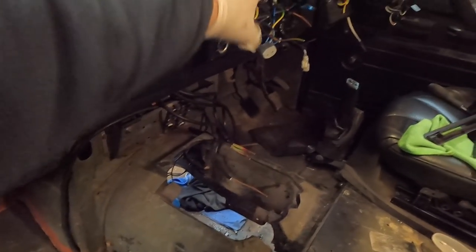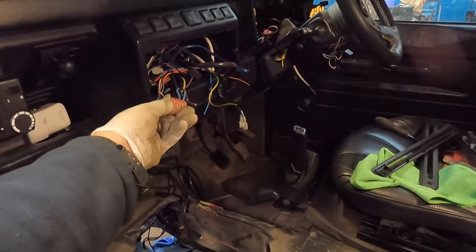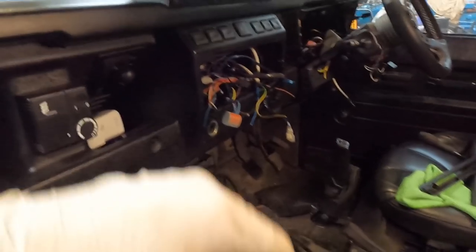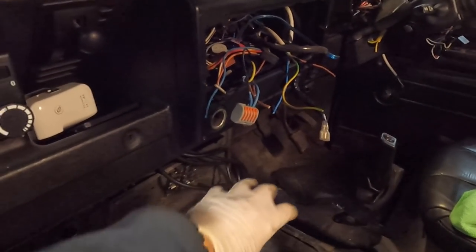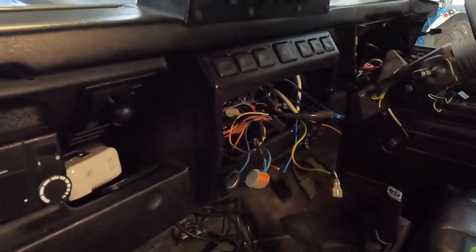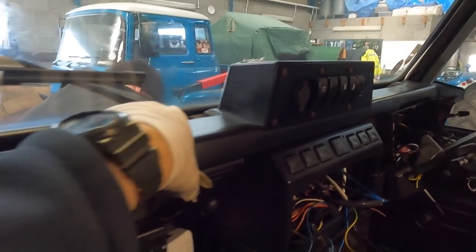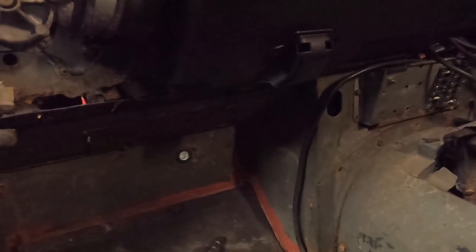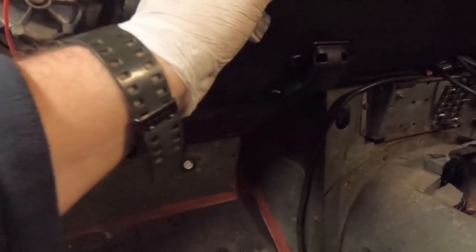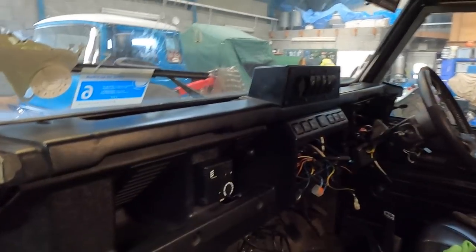I use these Waggo connectors so you can open and close things quickly — put an extra thing on or take it off if you're off-road and something fails. It goes from the fuse board up to here and from the switches out to wherever. So I'm taking all the auxiliary stuff off, the Raptor bit has come off here, and hopefully that'll give me access to the other screws to get the top of the dashboard off. Then we'll look at getting this section off because the bolt I need to get to is just here — I'll just get every screw and bolt out that I can, bag them, tag them, and see where we go from there.